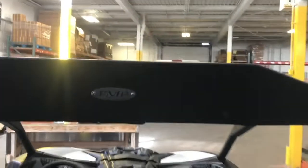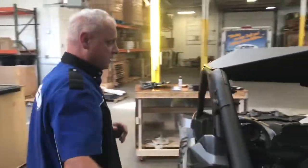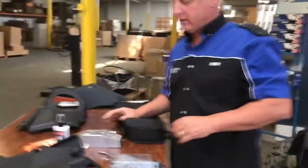All powder coated. We offer it in different colors. We're offering different colors to match your buggy too. So check it out online. And we'll go over to the table over here. I'll show you a few more things.